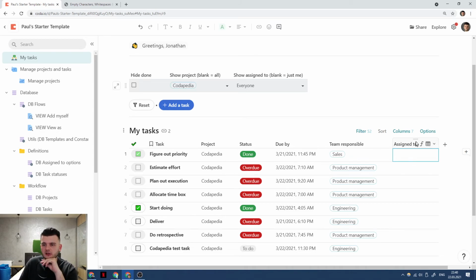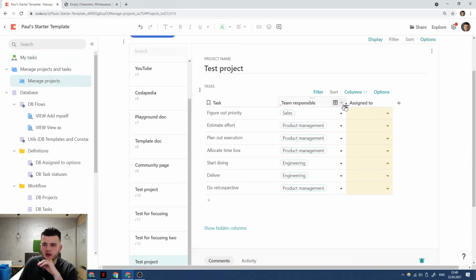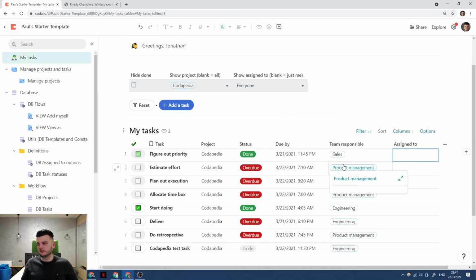So now we have a nicer tasks table. And if we want to reassign this to someone, we either go to manage project to select this, or we build an interface again that shows a pop-up to reassign a task to someone. So ideally you have some extra flow to do the initial assignment of tasks.